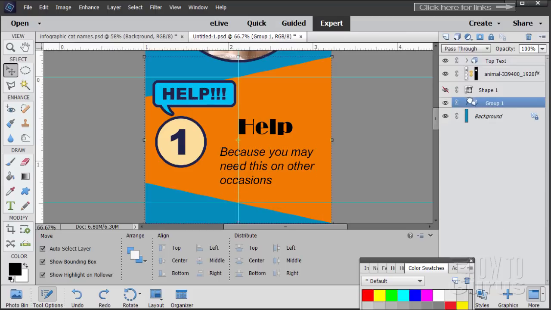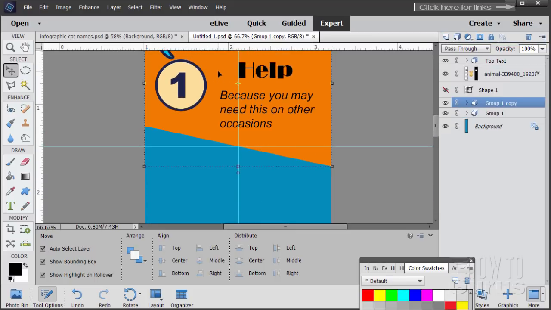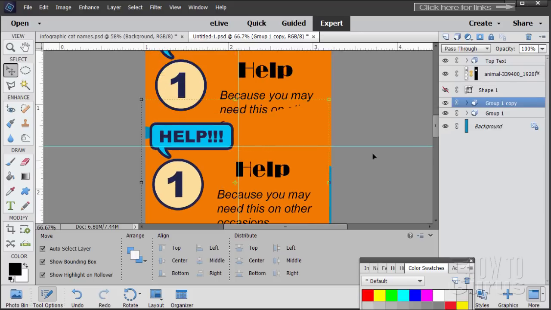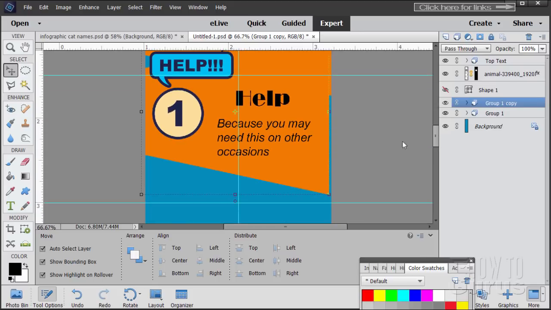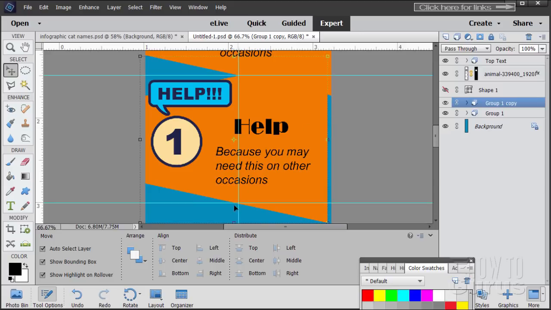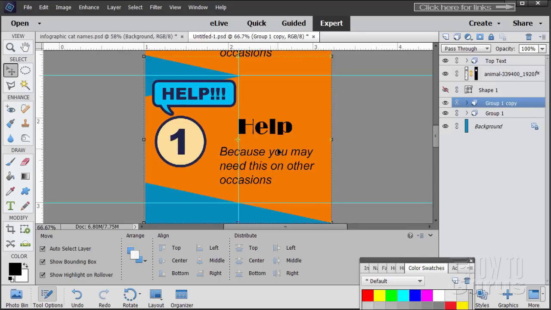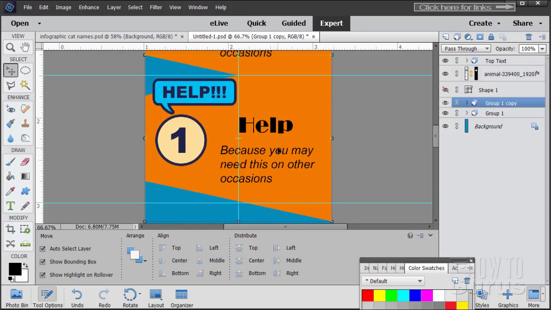Just take your group, drag it up to the new layer button like that. There's your group copy. We can now take this whole thing and pull a whole copy down just like that. Just drag the whole thing down and again align it so that the crossover point at the top and the bottom meet, and the center point right here is on that center line. I'll just use the cursor keys again to tap this into position right about here and up a little bit right there. So that's going to be group 2.